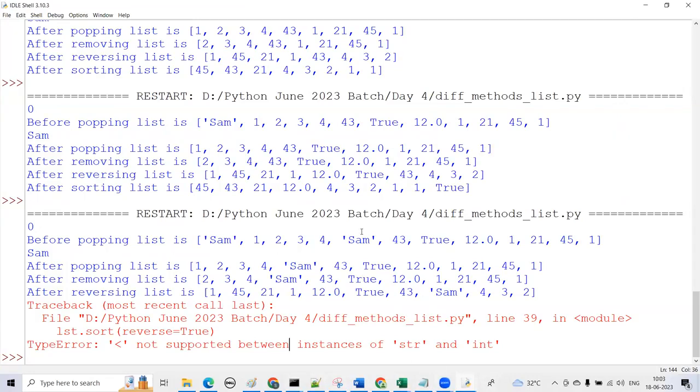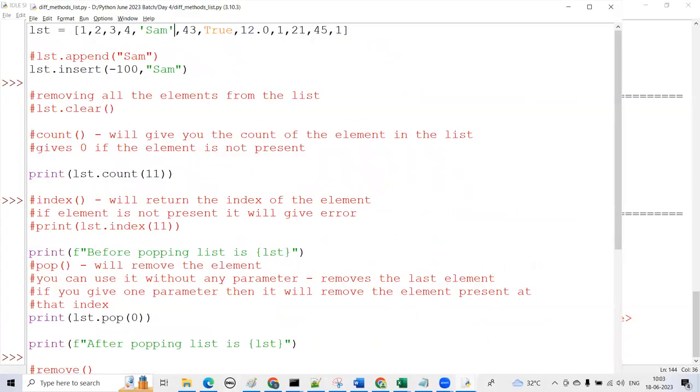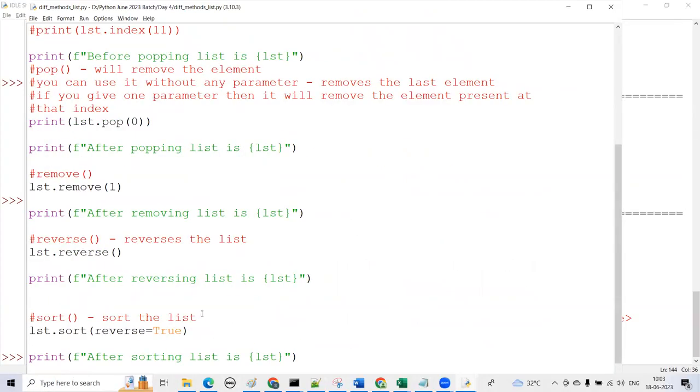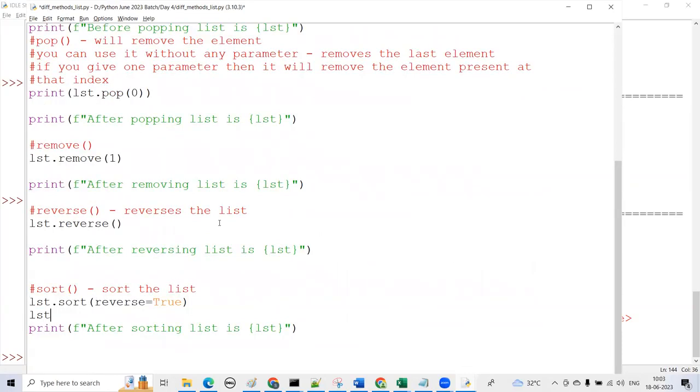So if all the elements are string, then in that case, will it work, Manoj? Definitely should work. Let's have another list with all string values. List of string.